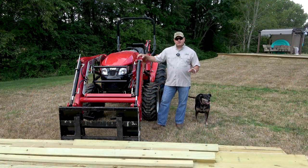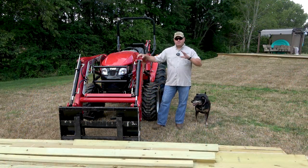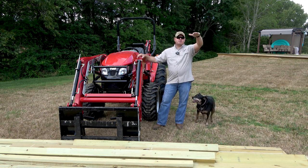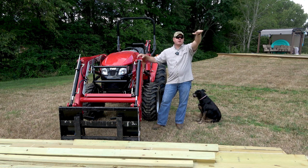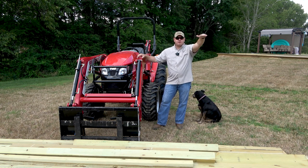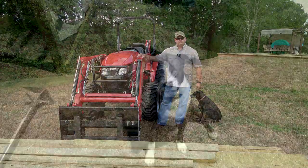All right, we're back out here at the chicken run today. We're going to finish up fencing it in and put a roof on top. We have a lot of chicken hawks out here, so we're going to put a nice wire top on it. Let me show you what we're talking about.